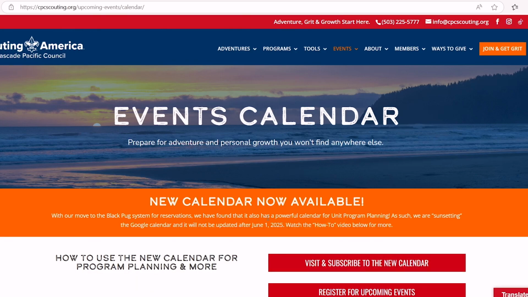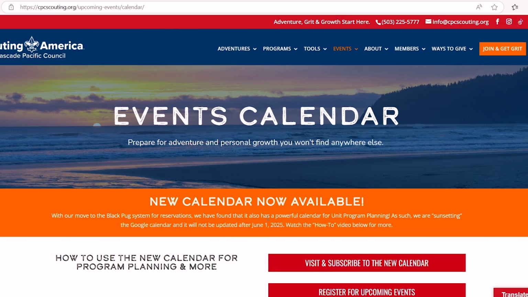And what's really great is that your scouts can actually look at the calendar for up to 18 months out and see what the heck is going on around the council. And for you folks in packs and dens, you'll be able to see it too. And for folks in other scout units, you'll be able to see everything at least 18 months out.